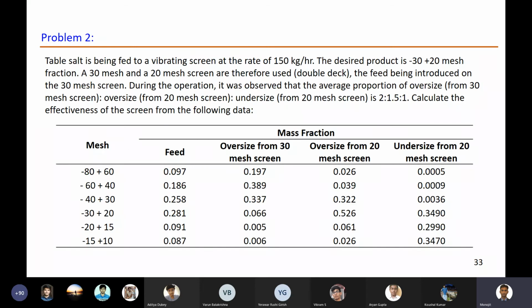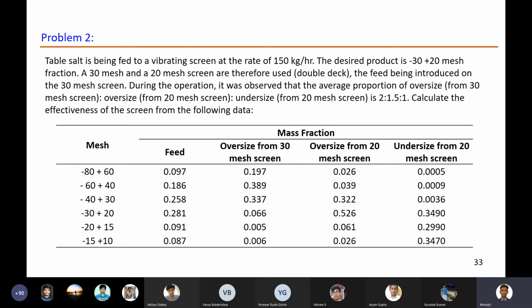Okay, another problem. We will start this problem and see if we can finish it. Otherwise, I will finish in the next class, because next class you have the class test, right? Yes, sir. Next Thursday is the class test, and the syllabus is up to screening. So screening will finish after I finish this problem, and then I'll show you some industrial screens. Those are just videos, so you don't have to remember anything on that.